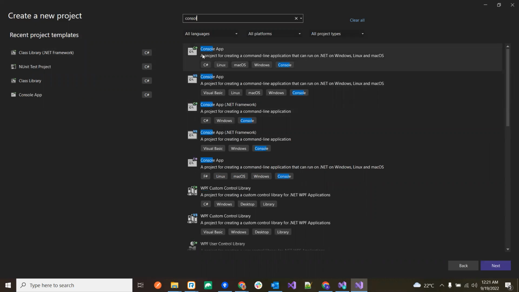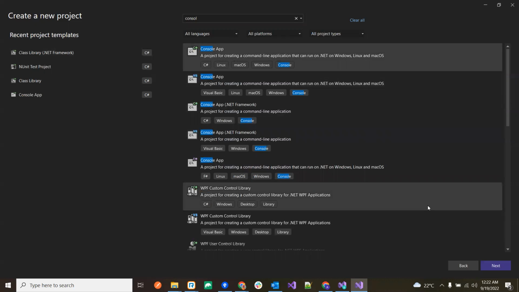Right now you are seeing there are multiple console apps displayed after you search. This is for C sharp, then this is Visual Basic, this is C sharp on .NET framework, and like that. There are multiple console applications, but you have to use this console app.